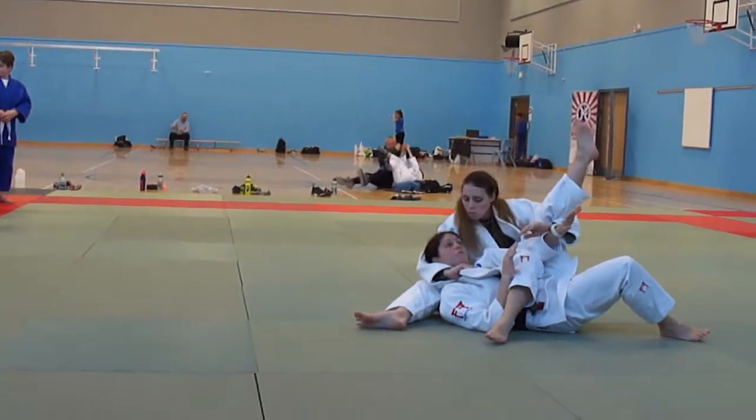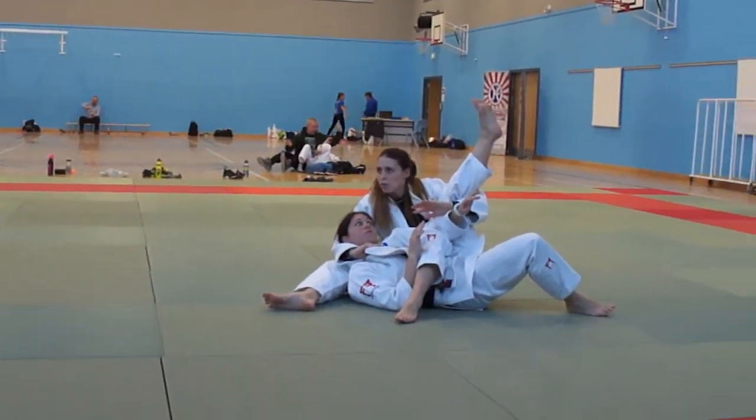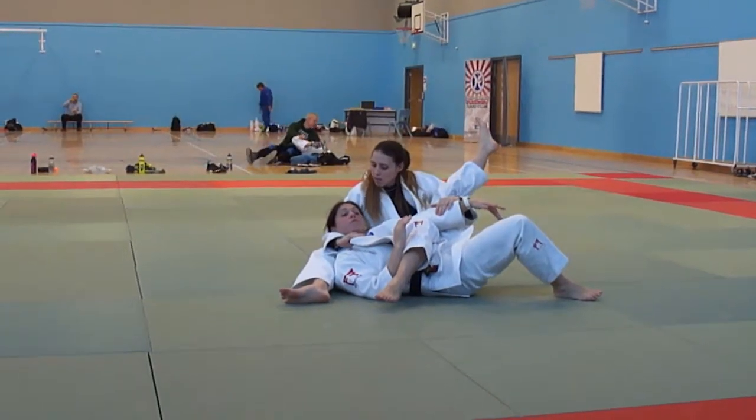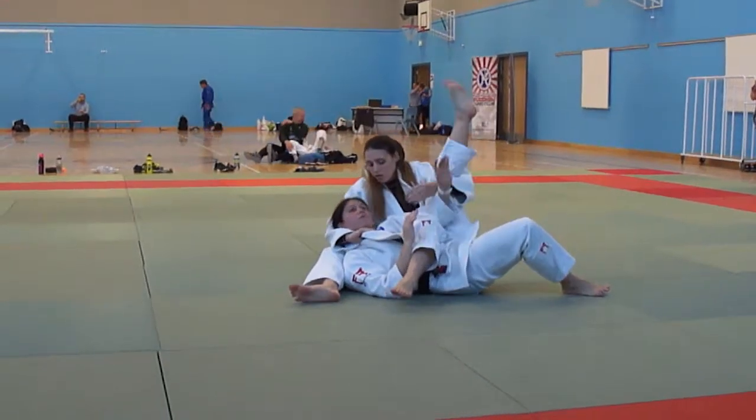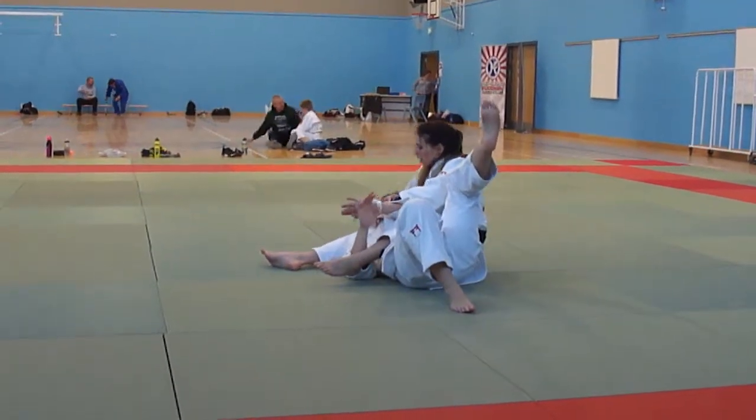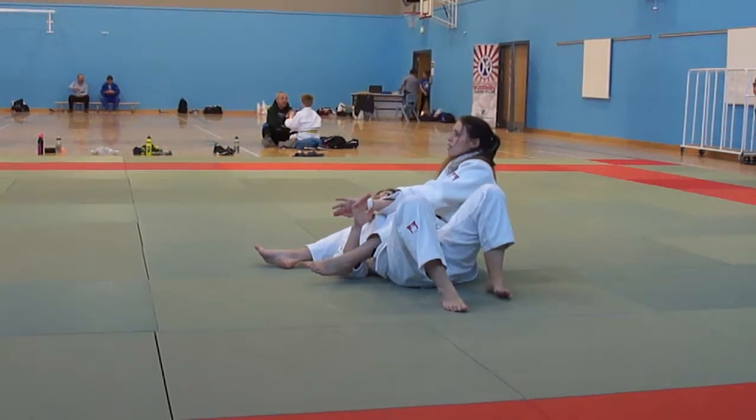And then I roll. Once I roll, that's when I can take my time a little bit. I try and pull the leg up to the head as far as I can, and then my wrist. So once I'm pulling with my wrist, I used to always just keep my wrist there and just try and bend my partner.